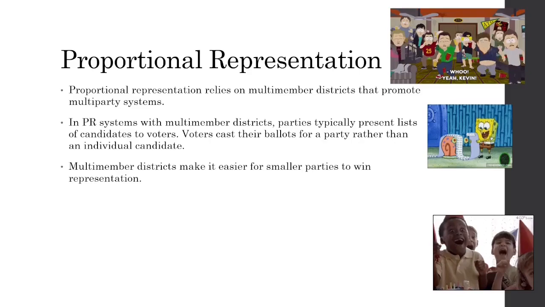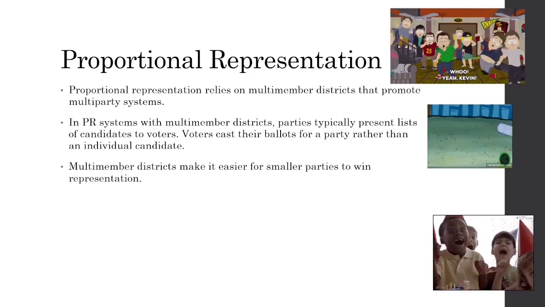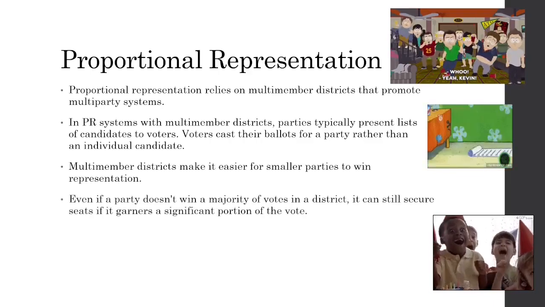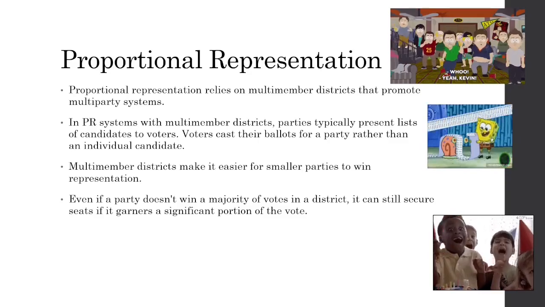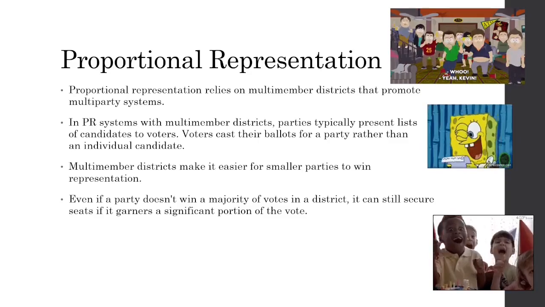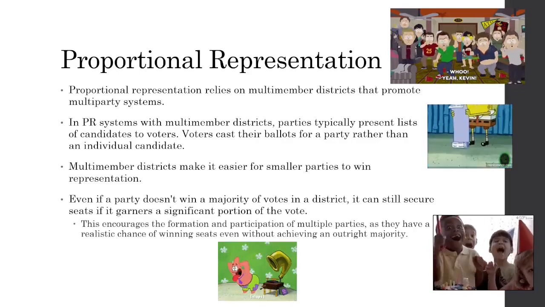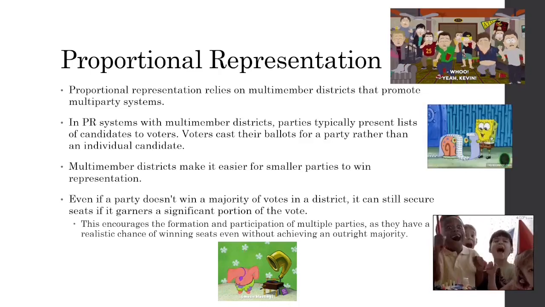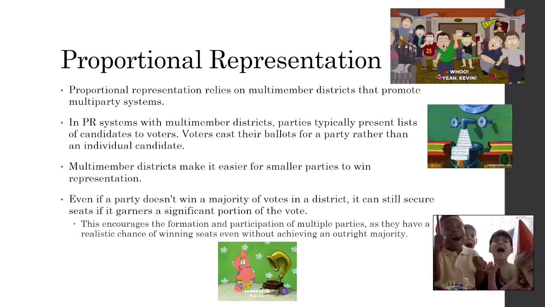These are seats they may not have won without a proportional representation system, with a single-member voting district system, first past the post. Even if a party doesn't win a majority of the votes, they can still secure seats, and that's very important to grasp from this. And this encourages the formation and participation of multiple political parties. And they can have a realistic chance of winning seats without an outright majority.